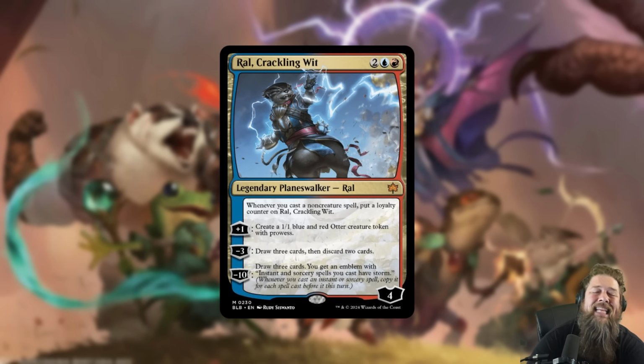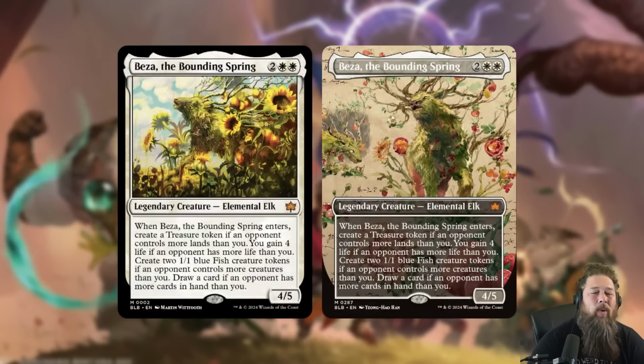I think that the static ability might make it pretty good, but I still have that little worry in the back of my head that I was really high on Jaya and Jaya ended up flopping, and this does look a little bit like Jaya, but it's an Otter Planeswalker, so I'm definitely gonna root for it to work. We also got a new Elemental Elk, and look at this art. I just gotta say, the art in this set is so incredibly awesome.